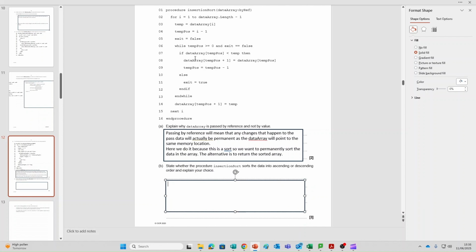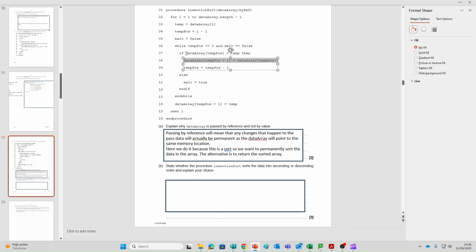So let's look. For I equals 1, so it starts at 1 to the length, temp equals data[I], temp position is I, so I is at 0, data array is at 1. X equals false, while temp position and X equals false. So while the position is greater than 0 and X is false, if the data array at temp is less than temp, yeah, so if it's less here, then we're doing a swap.